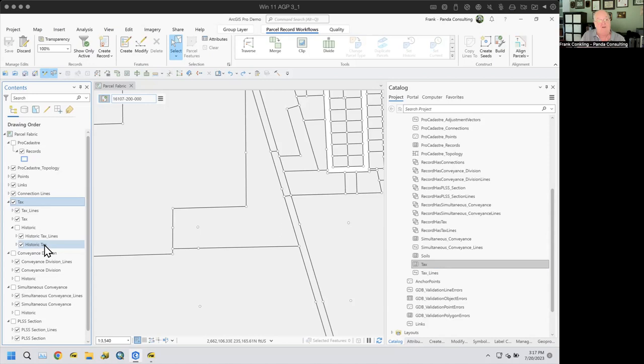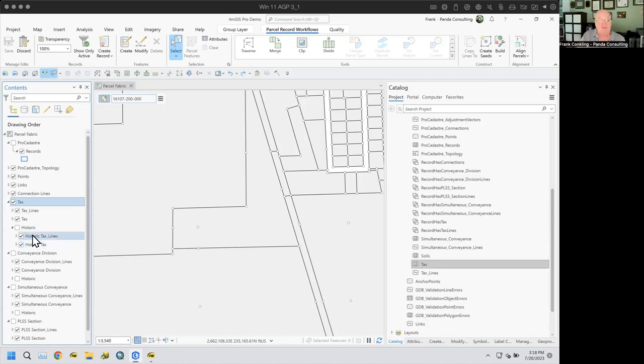Inside the Parcel Fabric, you can start building history. You can build a lineage for what did this transaction do to my data. You can begin to start analyzing, where did this parcel come from? What did it look like before I made this transaction?